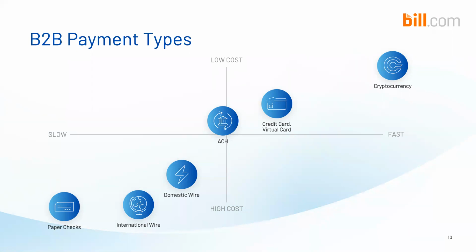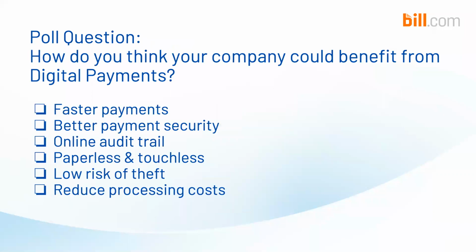If you were to look at these payments and think about the payment process and AP automation, we have another poll question: how do you think your company could benefit from digital payments? So I'll leave this up again for about 30 to 45 seconds. And with these digital payments and how you think your company could benefit: faster payments, better payment security, online audit trail, paperless and touchless, low risk of theft, reduced processing cost.